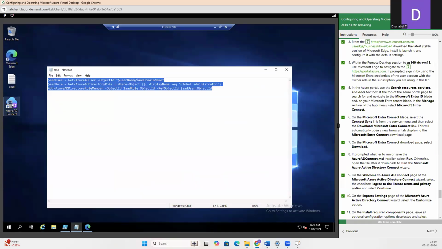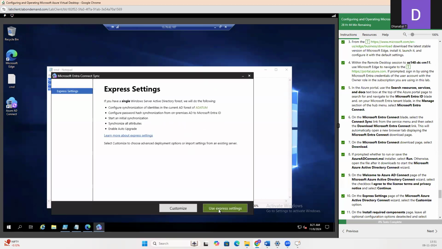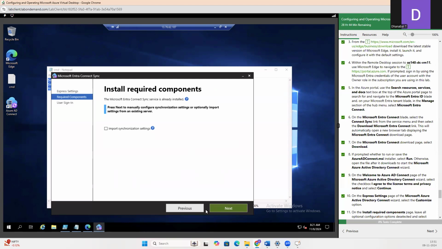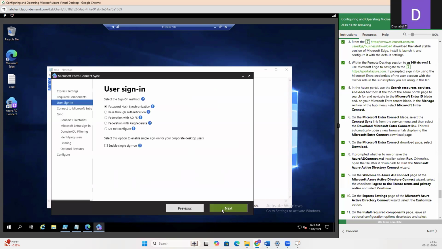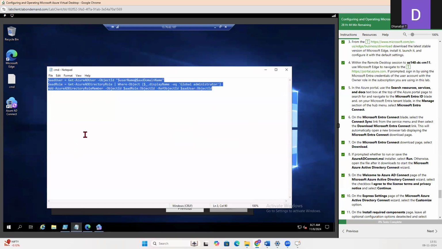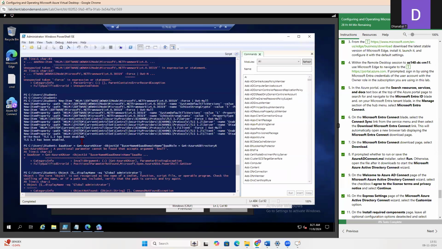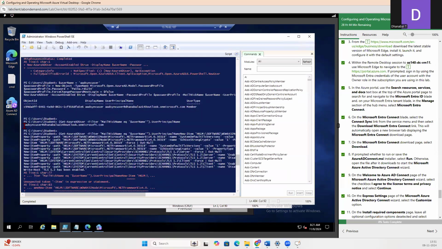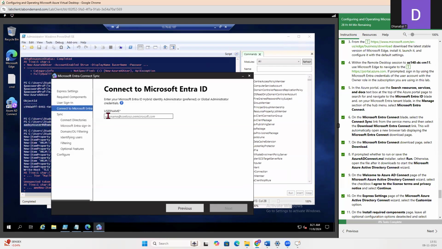Okay, let me go and run this AD Connect again. Customize, next, next, and then the user ID. I get it here. Let me copy this user ID. Come back here and paste it.